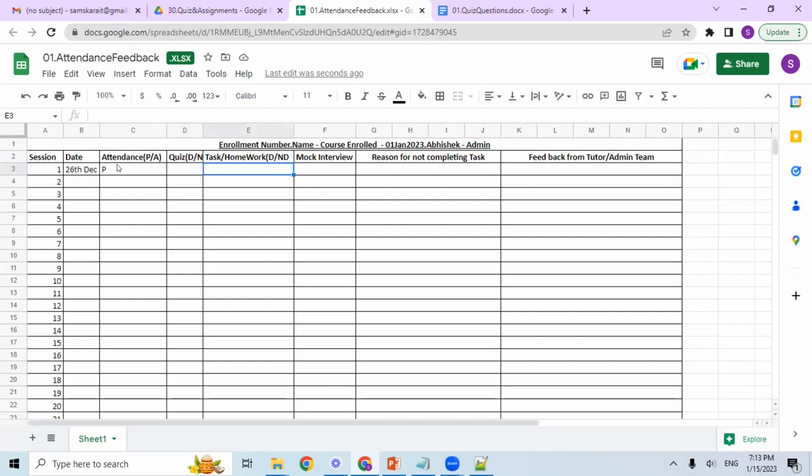We are giving some tasks. While explaining, Swapna shows you a demo. For example, yesterday she created one component in the class. You have to do that task and the homework given by Swapna. Two things you have to do. So those are the task and homework, whether you have done it or not done.